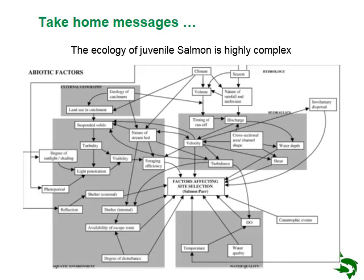Just a few messages to come out of this presentation. It's extremely complex what goes on below the water surface — this summarises the physical factors that affect numbers of fry and par, and on top of that there are all the biological factors as well: things like competition between age classes or within age classes, predation, and so on. This makes the challenge of monitoring quite difficult, and that's why we use a relatively simple method — fry indexing — to carry that out.